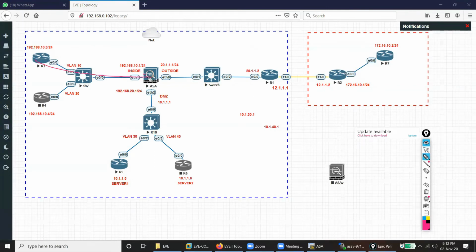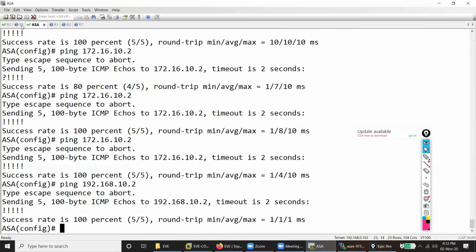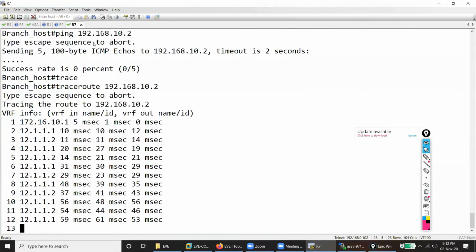This fellow can go up till here. So we'll see ping later. First we'll try to do telnet and see. Oh my god, it's getting looped.